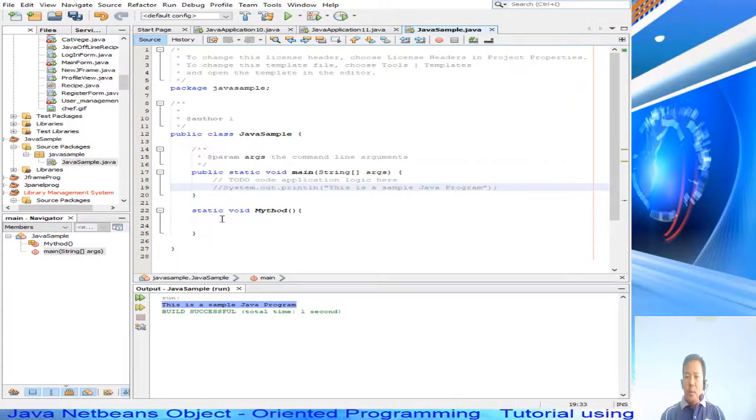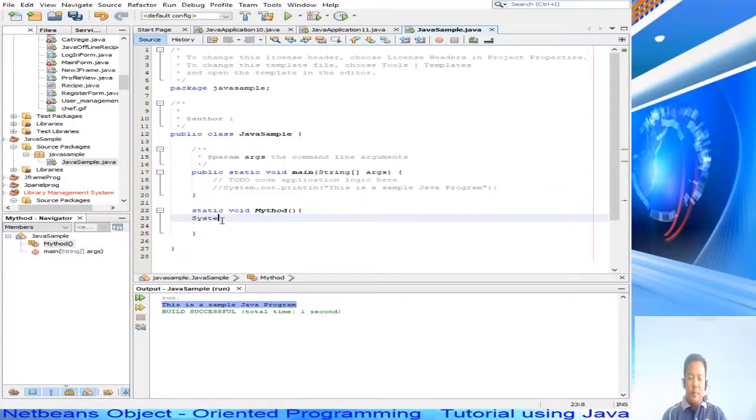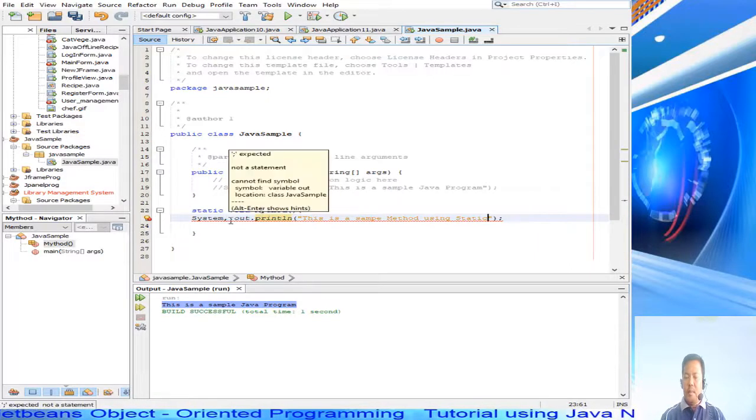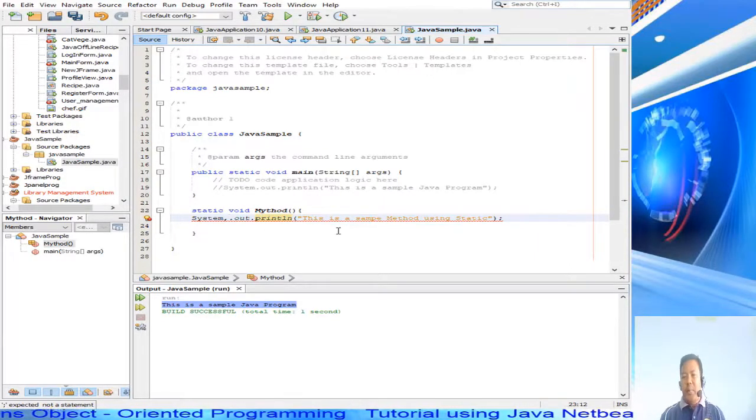So we will have System.out.println, then double quotation: "This is a sample method using static."